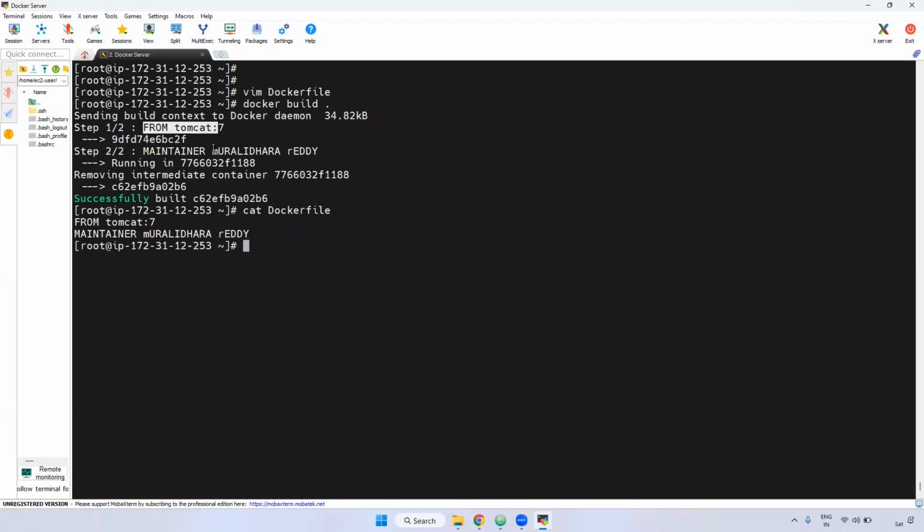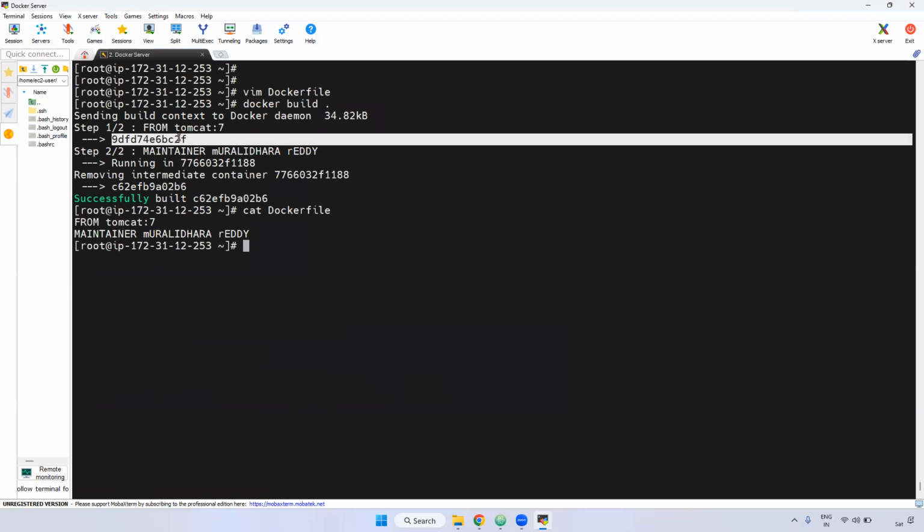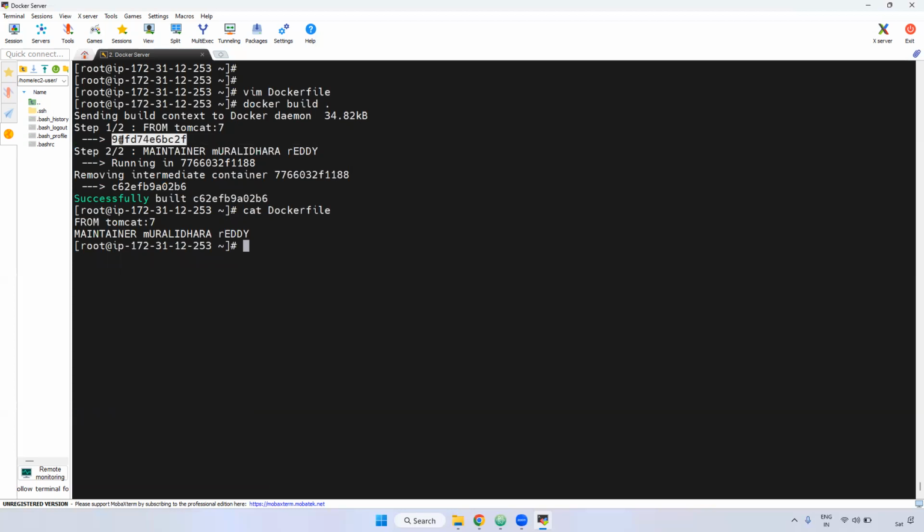1 by 2 is already pulled. You might wonder why it is not pulling the Docker image information again. The reason is, the first time it will be pulled from the internet. The second time it is available in cache, so the cache info will be taken. Every time it won't go to hub.docker.com and pull that image. Once you pull the image inside this particular server, it will be stored as a cache. Then when you run again, it will run quickly because it is already cached, right? Got it.